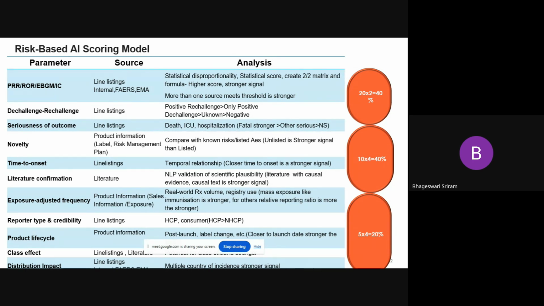So once the agent looks at all these individual parameters, we could go to the next step of using a weighted approach. Let's say, for example, the most important ones for me, based on my data type or therapeutic area, we could say the first two need to be assigned 20%, then the next four 10%, and the last four a weight of 5%. And this could be adjusted based on products or therapeutic area.